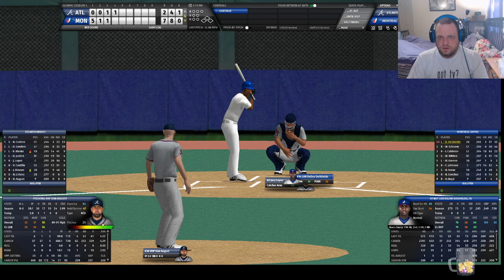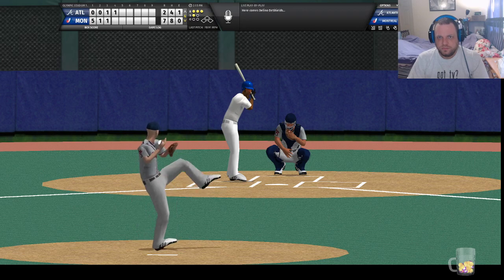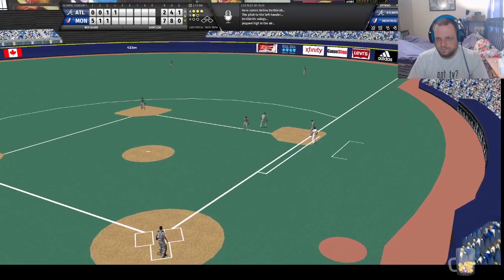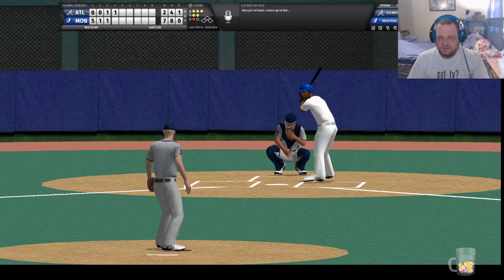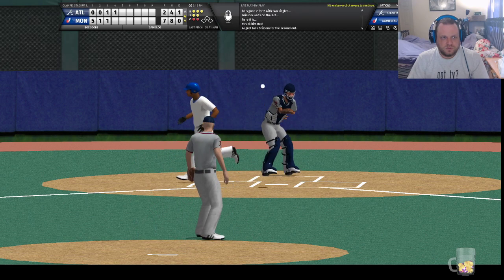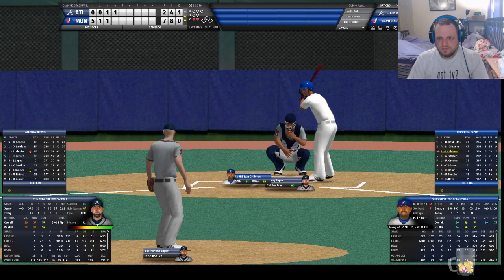Okay, so we are in the bottom of the fourth, and Delino DeShields is coming to bat for the third time already in this game. He got drilled and he walked so far. 3-1. Oh, that's a little pop fly. Liriano gets it. 1 out. Grissom is next. Full count to Grissom. And he struck out swinging.